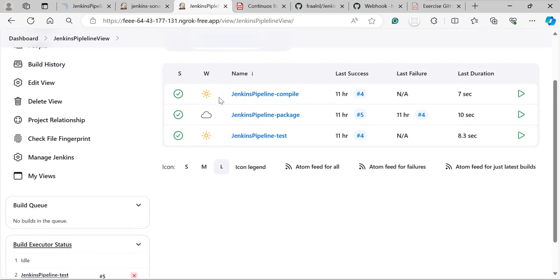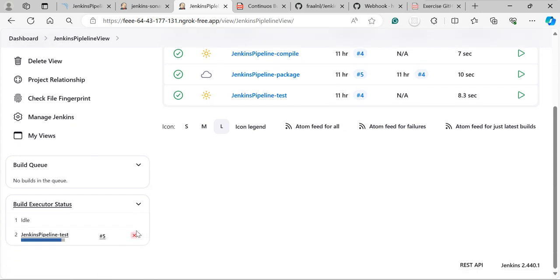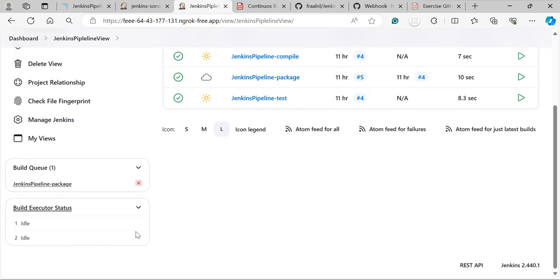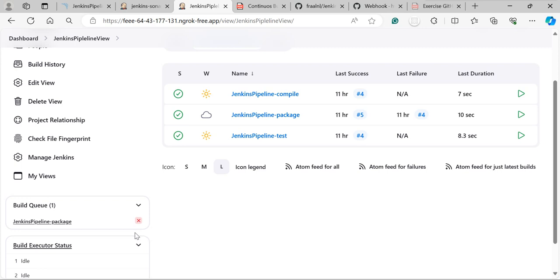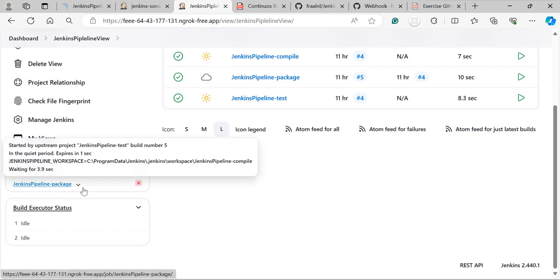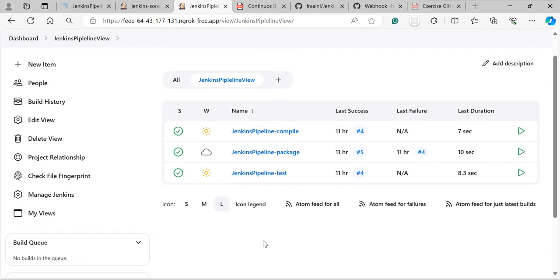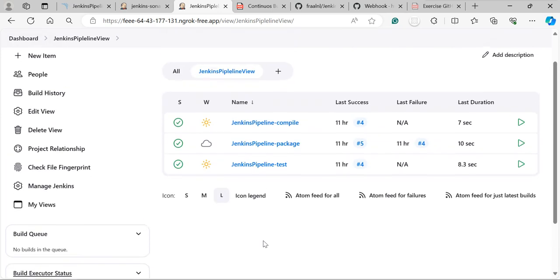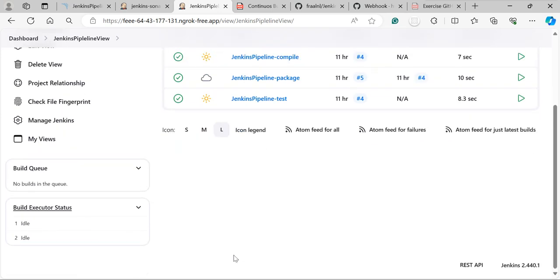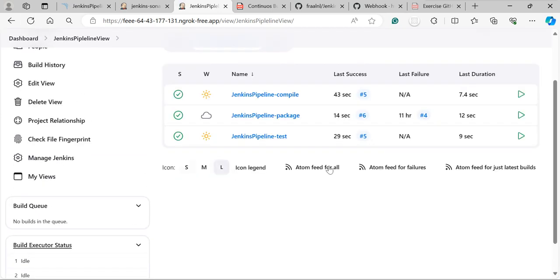Okay, the first project, let's see, this is a test. Then the package, the last job in the pipeline, is running now. Okay, now let's refresh. We will see they have just been successful.